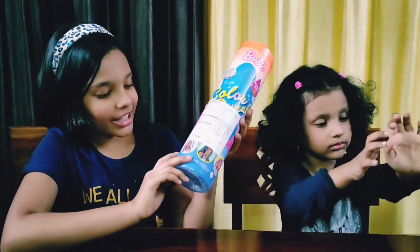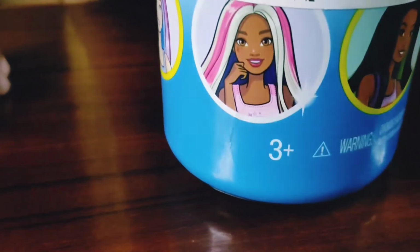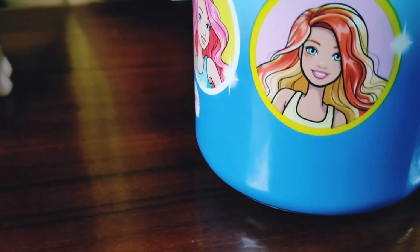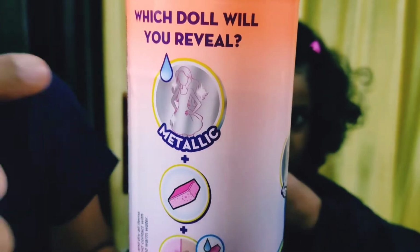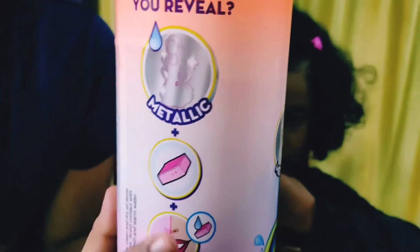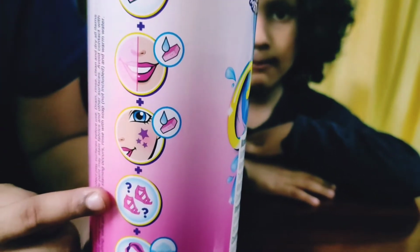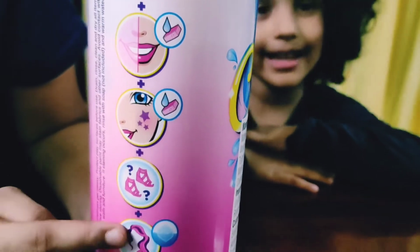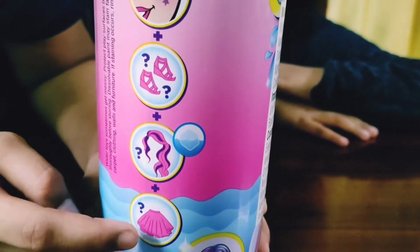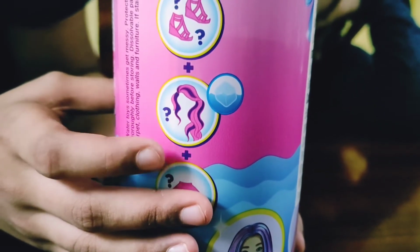Okay, guys. Look, I think we'll get one of these dolls. So it looks like we are going to get a metallic doll. I'm really excited. We have to pour some water to reveal the doll. We'll also get a sponge so we can reveal her makeup. Next we're going to get shoes. Then a wig. You know this doll doesn't have any hair. And next we'll also get a skirt. Also the hair will change its color in cold water.